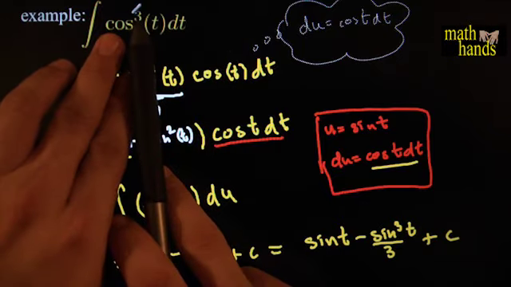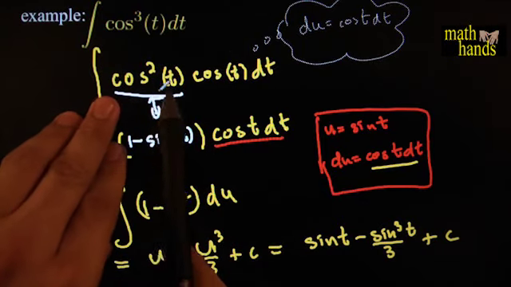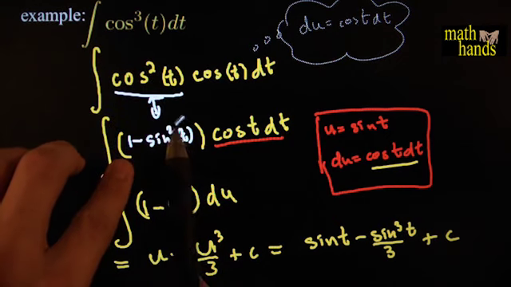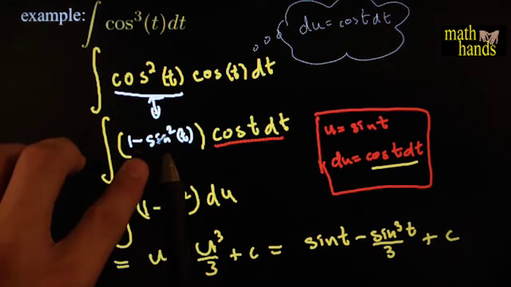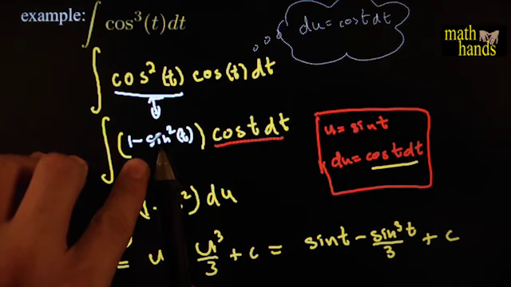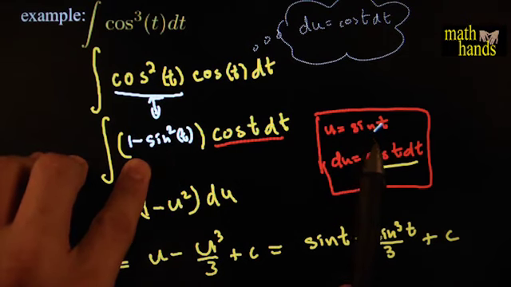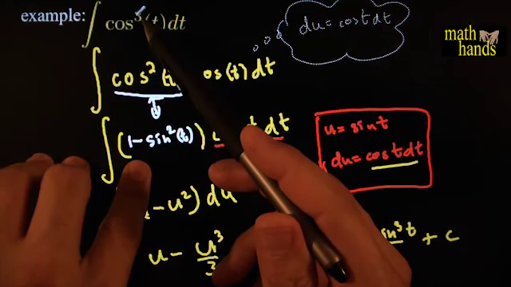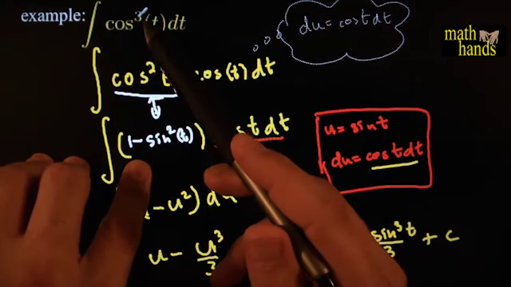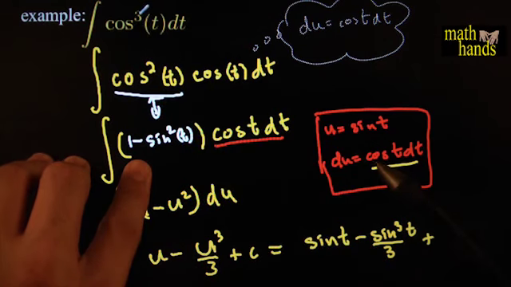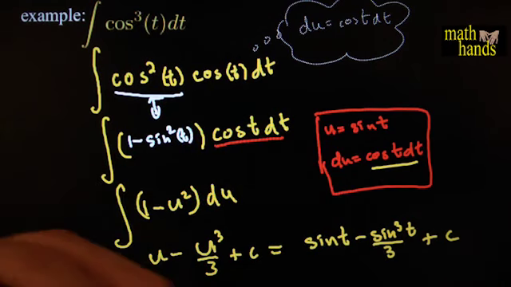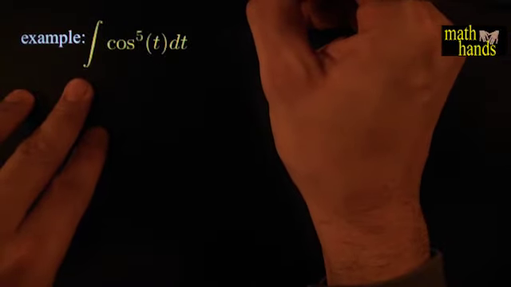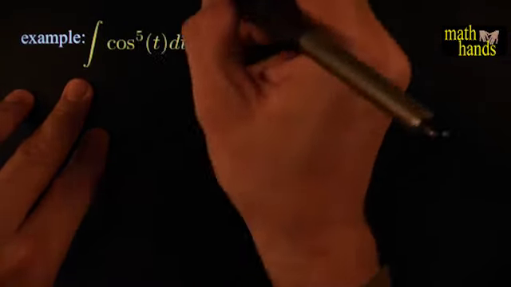And if you earmark one of them, that was an odd number, then you'll have an even number of cosines here. And every even number of cosines can be easily exchanged for an even number of sines using this 1 minus sine square thing. And that will set you up for an easy u-substitution problem. And this pattern can be generalized. If this was another odd number like 5 or 7, 11, any positive odd number like that, you can play this game. In fact, it might be a good idea to see if we can repeat precisely that same game here.